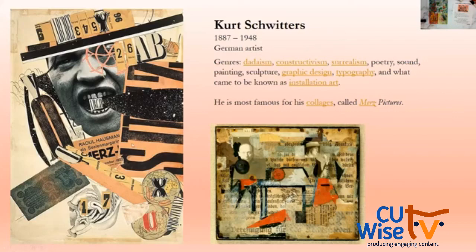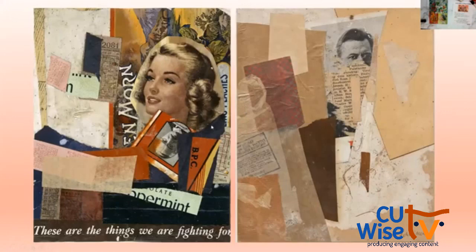So while they might look beautiful or a little bit crazy when you first look at them, I think what's fun is that the longer you look at the pieces of art, the more you're going to get out of them. And something else I think is interesting is adding in words. The image on the left is a totally different image if you take out that bottom portion of "these are the things we are fighting for."